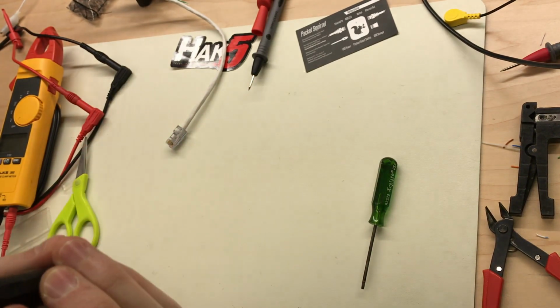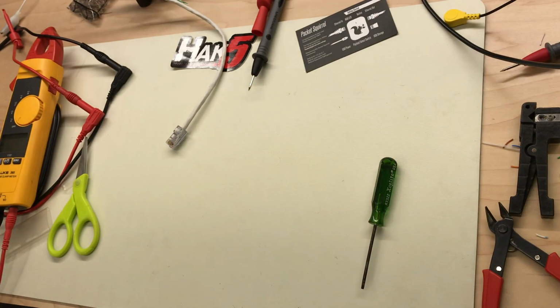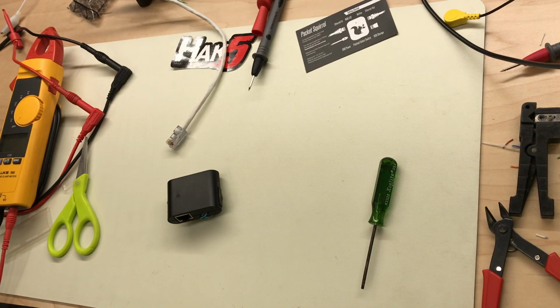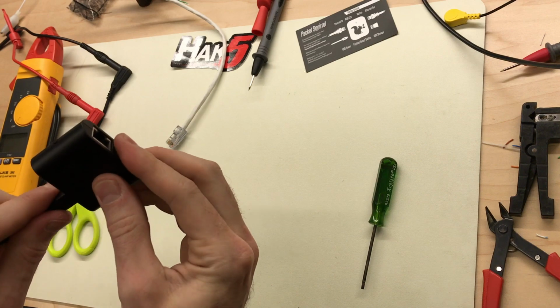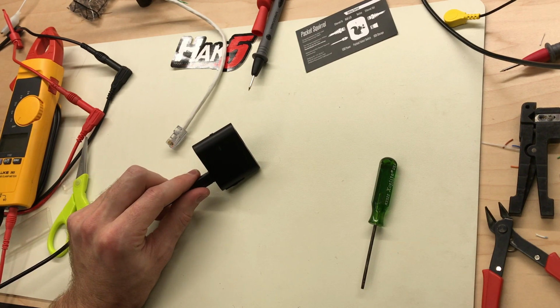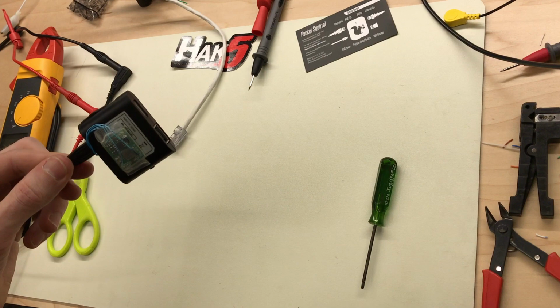Alright, got the wires routed. And two, this will still operate on 5 volts using the USB port. And just to prove that, let's do that real quick. There we are, booted up, running off USB. Doesn't affect the module. It's got diode protection.